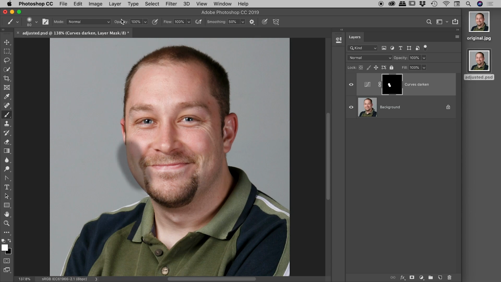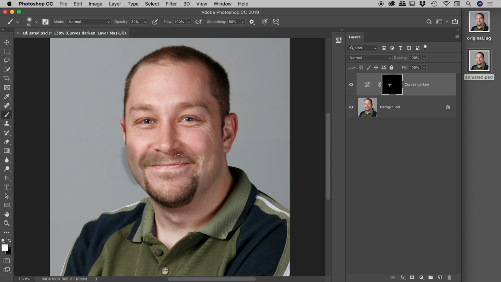Now you'll notice that my brush is at 100%. Maybe that's a little bit too strong, so I'm going to undo that and maybe drop the brush down to something like 30%. So we can then actually do a few multiple little sweeps through here. So if I darken this up just here, maybe a little bit in the mustache as well.